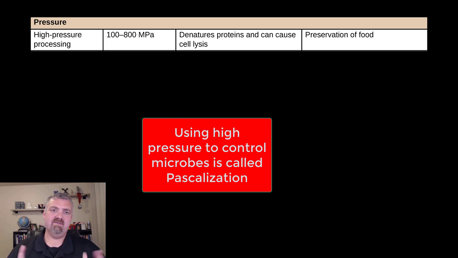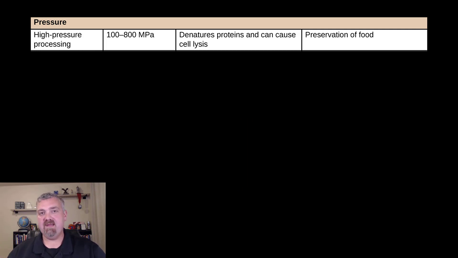So it can kill viruses, parasites, mold, fungi, all sorts of things. So what's crazy about this is the amount of pressure it takes. So there are 100 to 800 megapascals. So the other term for using pressure to control microbial growth is pascalization instead of pasteurization. I'll put that on the screen. But 100 to 800 megapascals is a huge number. The atmospheric pressure at sea level is 0.1 megapascal in that ballpark.